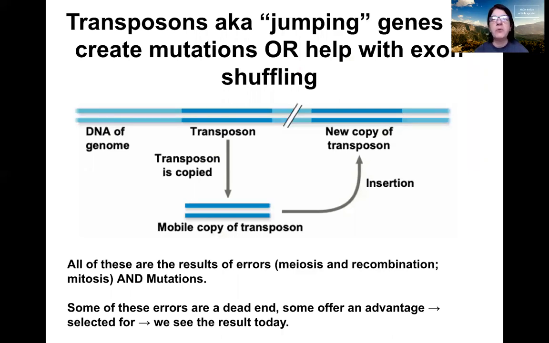So finally, I keep talking about these jumping genes in class, and here they are again. We call them transposons or jumping genes. They're actually technically not jumping, because what happens is the transposon is copied, and that copy really jumps, and it can insert itself in a new location, either on a different chromosome or a new location on the same chromosome. When these transposons jump, they can create mutations. They can create new alleles, or they can even create new genes, because when they're copied and then go to a new location, they can also copy something other than the jumping gene.